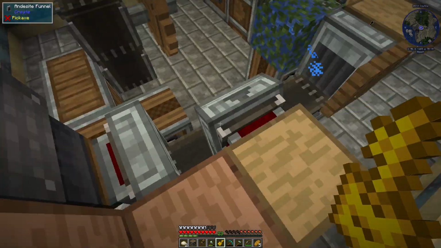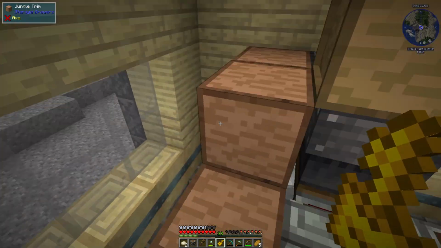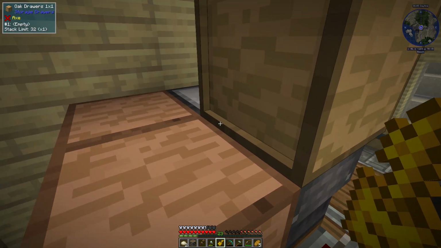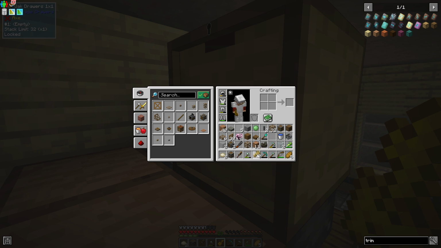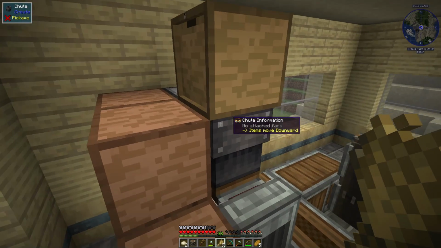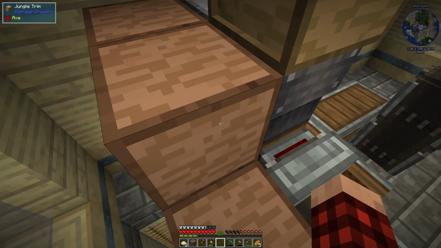So what we've got here is our drawer controller there. We've got a drawer here. We've got a drawer there. These are all containing things. And then the trim acts as like a bridge between the drawer controller and the rest of these devices here. So the only thing I need to do is lock this chest right here. Let me just throw something really quick out on the ground, like that'll work. I'm just going to put one wheat in here just to set this drawer, okay?